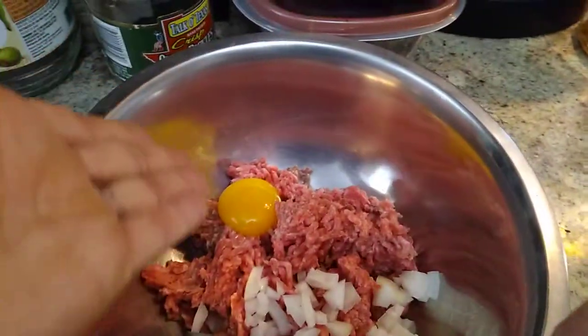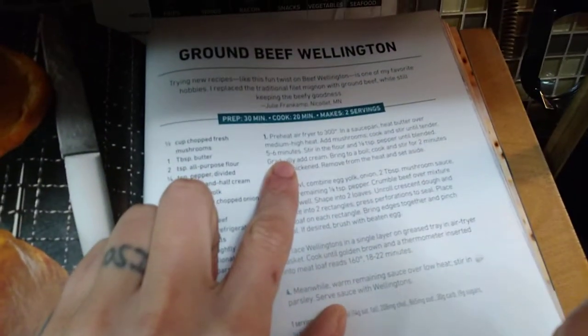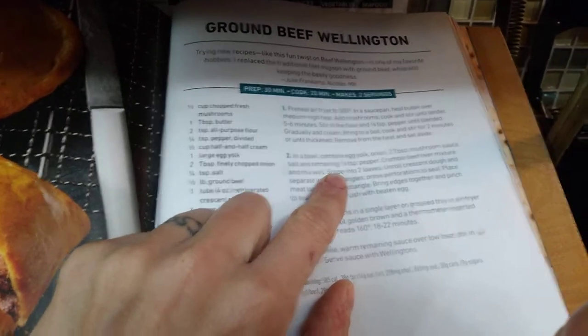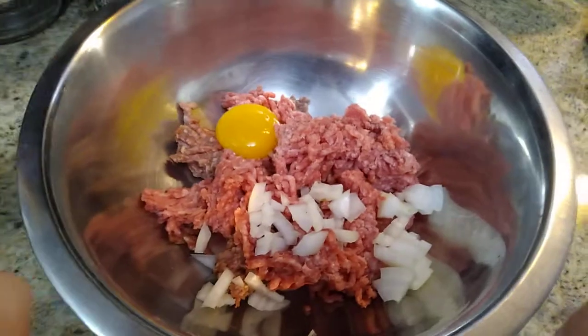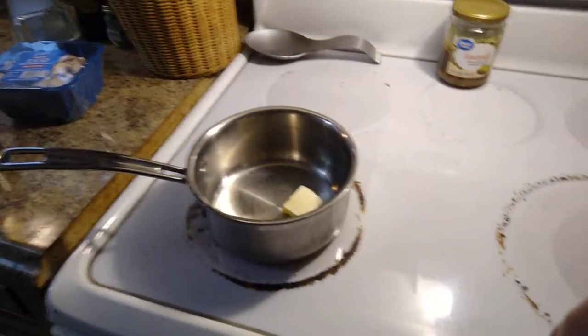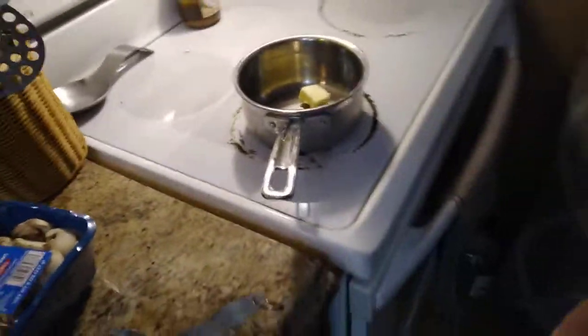So I have my egg yolk in here, my beef, my chopped onion. Over here I have all-purpose flour, half and half, mushrooms, and butter already in a skillet. Now, one thing about this recipe that I did make last time, it has you make the sauce first, the gravy, and then you're supposed to take 2 tablespoons of that and mix it in with here. And honestly, I don't think it makes that big of a difference because it's only asking for like 2 tablespoons. And by the time this sits on the stove or whatever, it ends up losing volume. It's just not as good. You have to end up adding half and half to it and everything else. So I am just going to skip that step for now, and we'll start on with the Wellingtons.